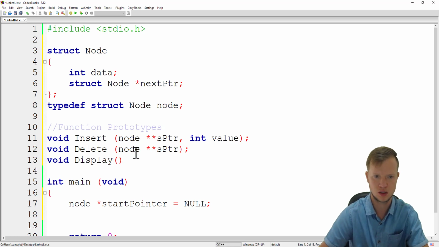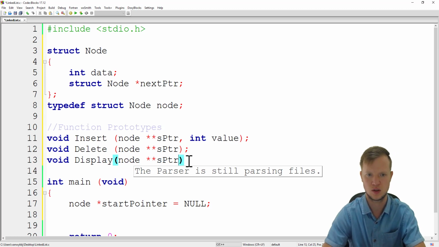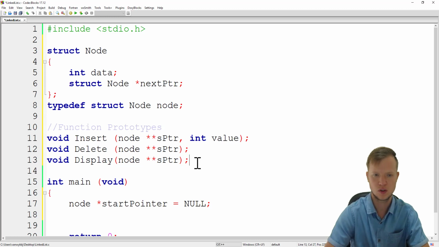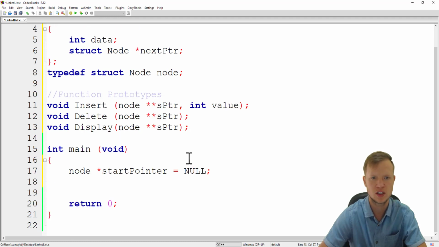And inside the display, we will just say ptr. So for the insert function, we need to send the start pointer and a value that we want to add. For the delete, we just need to send the start pointer, and for the display also just the start pointer. And that's our function prototypes.